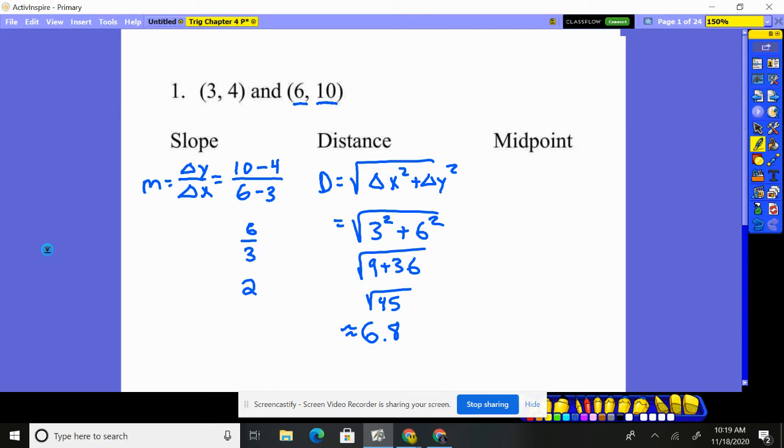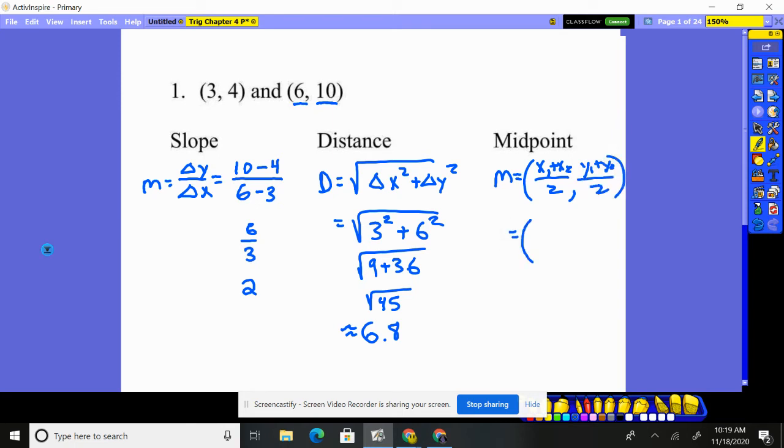The midpoint, it's just the middle point. How do you find the middle of anything? You add them together and divide by 2. So in this case, the midpoint, I'll add my x's together. Our formula is add your x's together, divide by 2. That's how you find the middle of anything. And then add your y's together, y sub 1, y sub 2, divided by 2.